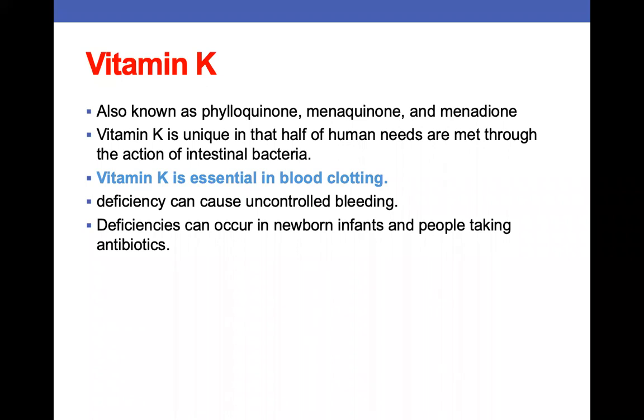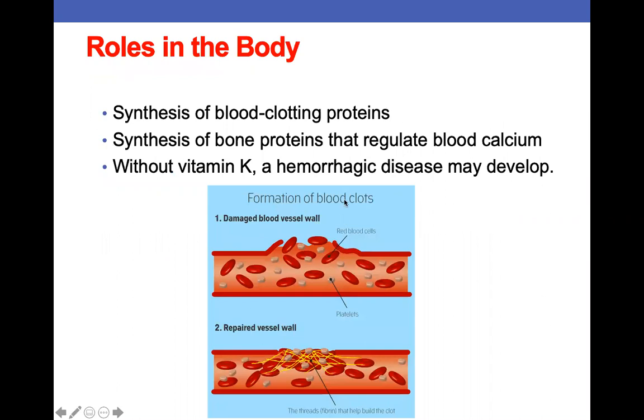Now that you understand that vitamin K is made by my gut bacteria, if I have a very young baby, they might not have that gut bacteria. The other thing you also know is that vitamin K is related to blood clotting. So now let's think about this logically. I believe I have a picture actually. If I don't have vitamin K, that means that I can't make a blood clot. If I can't make this clot right over here, what's going to happen is that I'm just going to keep bleeding forever and forever.